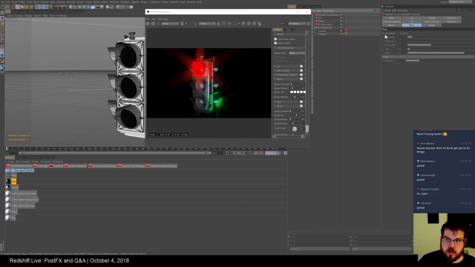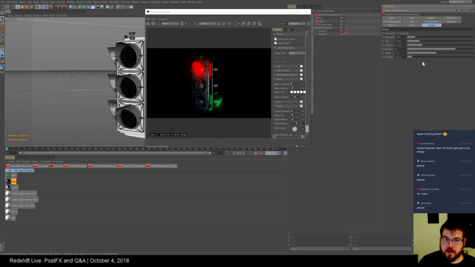But the nice thing is you can come in and start overriding some of this stuff too. So override this and bring the intensity way back up again. And maybe the tails are not as long as they were. Maybe we only want like 3 or 2 tails on here. So just really cool that they've added these options into both the camera tag and into the render view, so that way you can override stuff and really have full control of stuff.